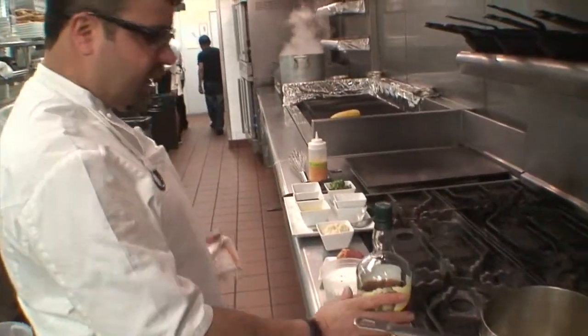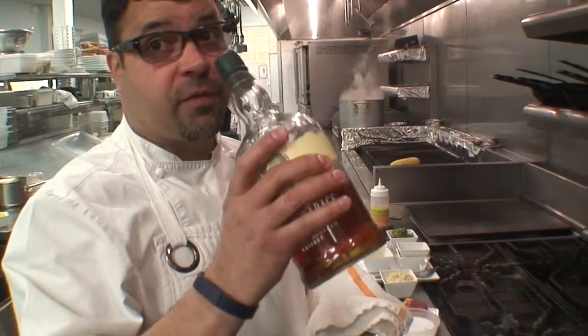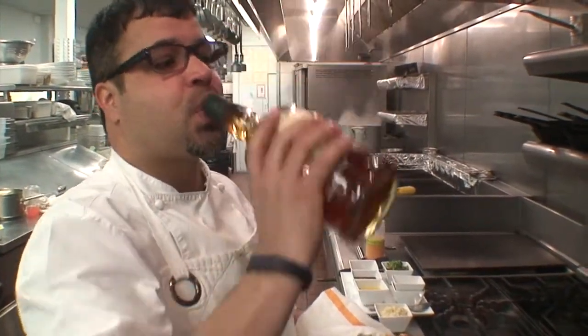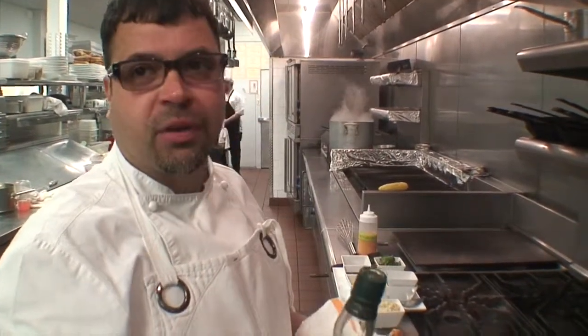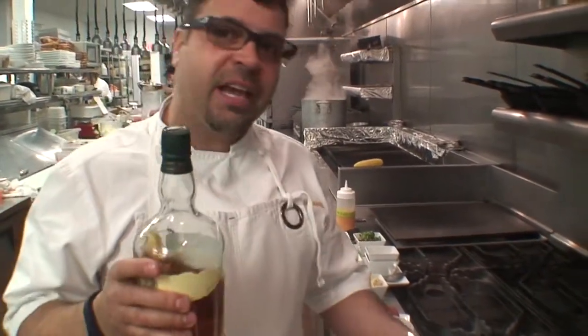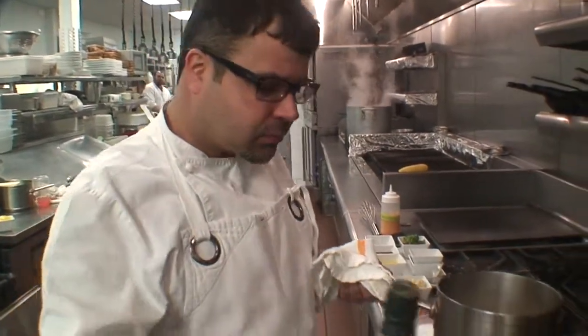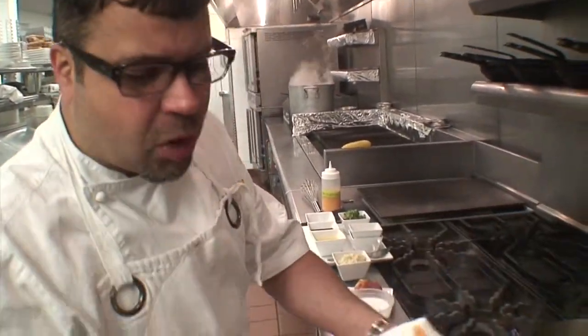And then we're going to take this beautiful Buffalo Trace Kentucky brown water, aka bourbon. Of course. I always like to taste my bourbon first to make sure it's good. Are we good? It's beautiful. Tastes like Buffalo Trace, one of my favorites. And the thing is, you always want to taste your stuff. You want to use good bourbon. You want to use good wine when you're cooking. Why is that? Because you're going to get the true notes of the flavor.